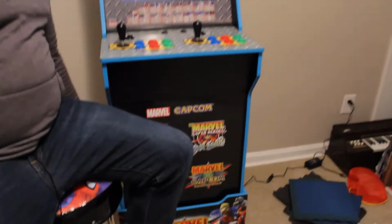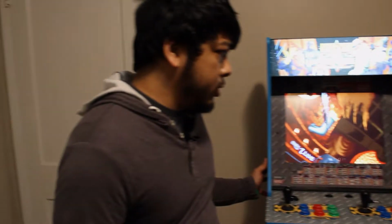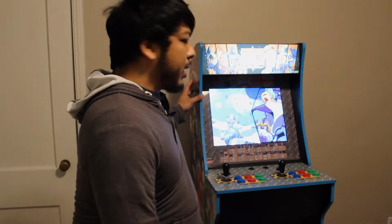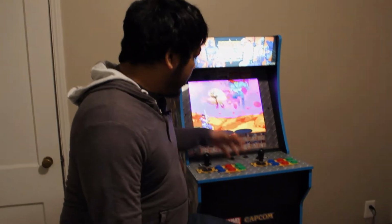It seems like you have to create the holes for the riser. There's screws I didn't use, so it's kind of just set on here, but it feels sturdy, so I'm not too worried about it. And it's not like I have a pet or something that's going to run in and maybe knock it over. But yeah, no, it's great.